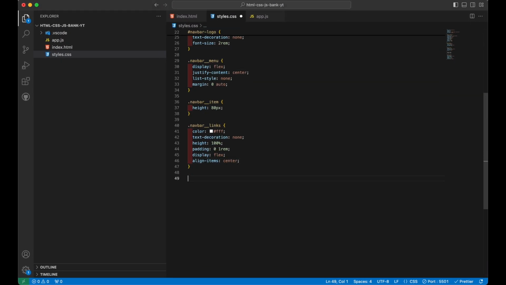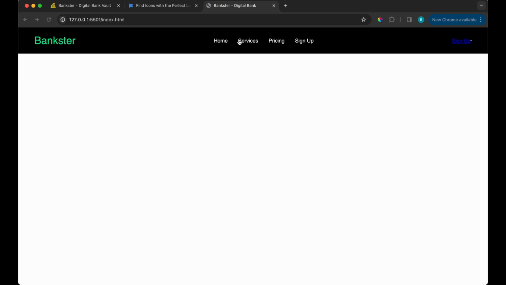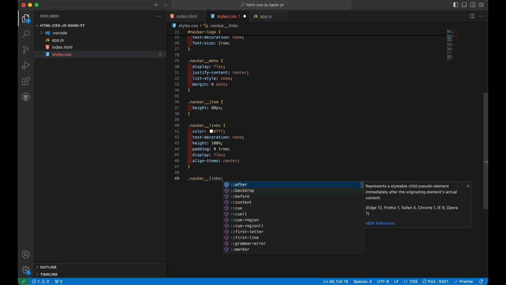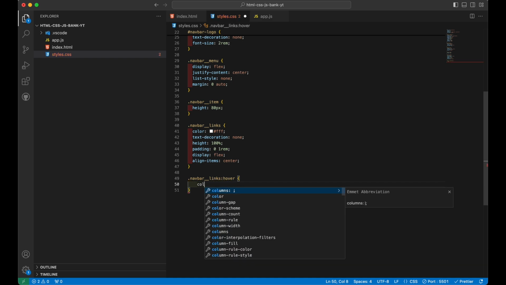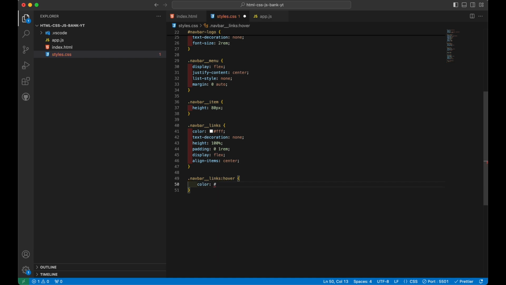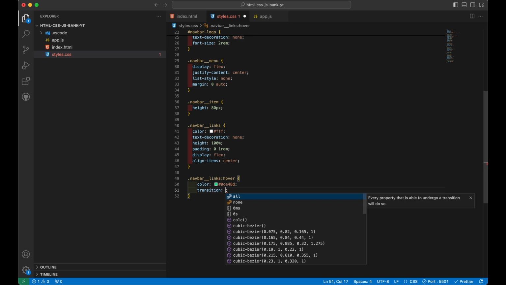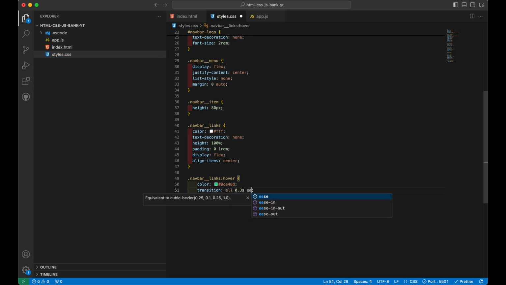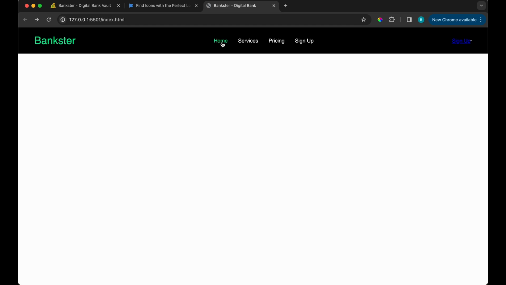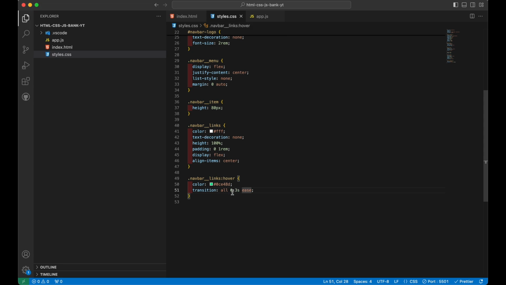And then we can continue, and the next thing is to make the hover. So if we were to do .navbar_links, if you want to make a design so that when you hover over these menu items, you can do :hover, and then you basically just say the color. So I'm going to say the same green that we had, so #00CE48D, and then we can add a transition here, and I'll say all 0.3s ease. The transition basically makes it nicer when you hover over, instead of being an instant change.